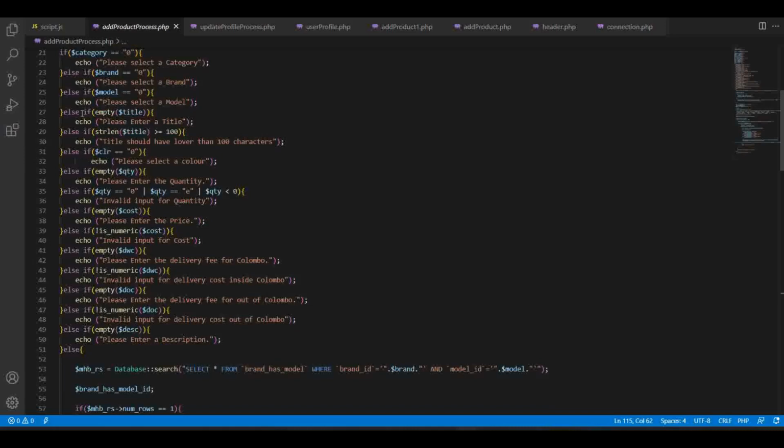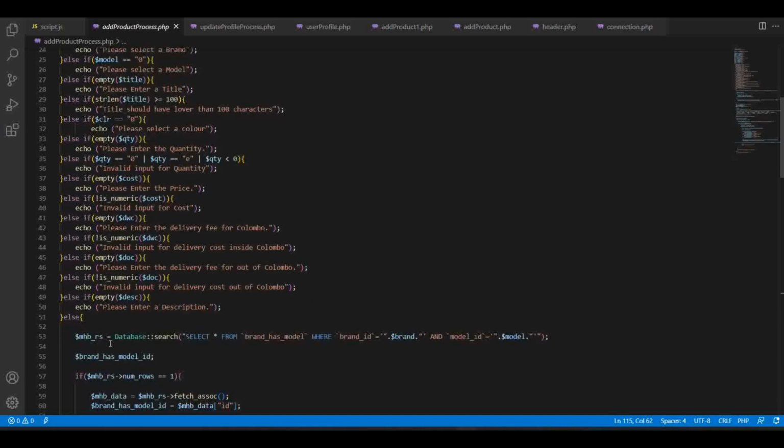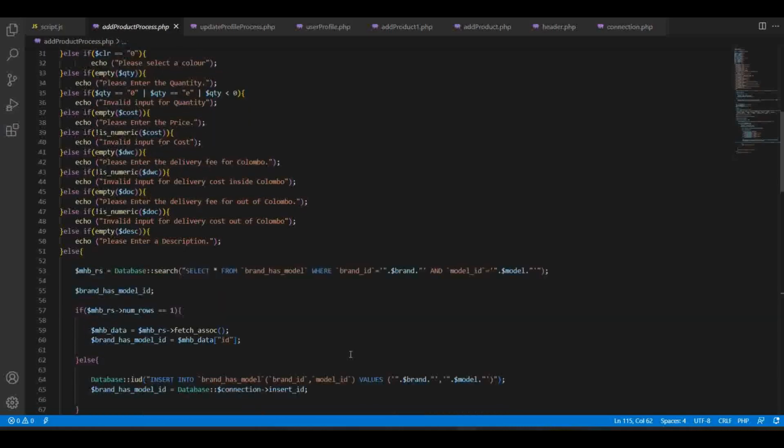If all these are filled and none of them are empty, we run a query to check the brand. And if all those are not empty, we run this query over here to select the brand and model, where brand ID is the given ID and the model ID is the given model.